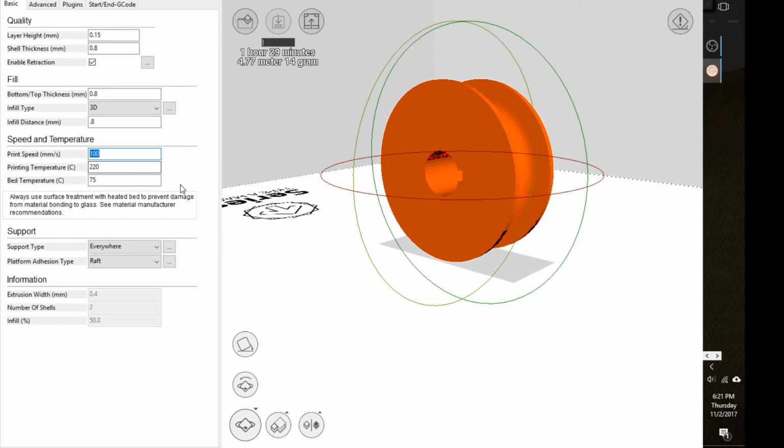Okay, printing speed. Usually I think that's set at 60. The slower you go, the more precise the part's going to be, but the longer it's going to take to print. I think usually somewhere around 40 to 60 is fine, but again, I usually have it at 60 for now. I can post settings. We think we should tweak that a little bit.